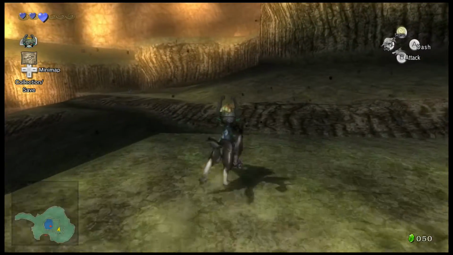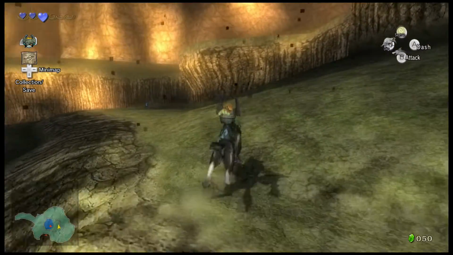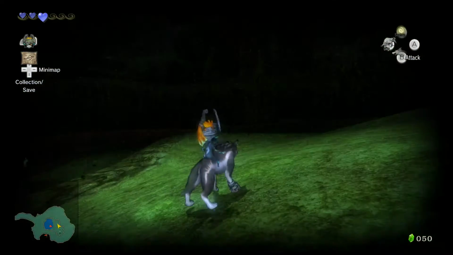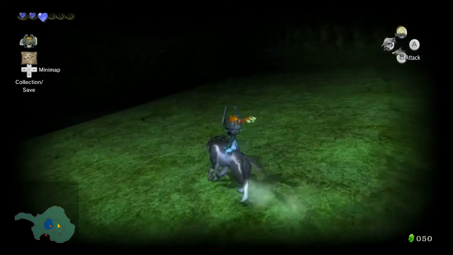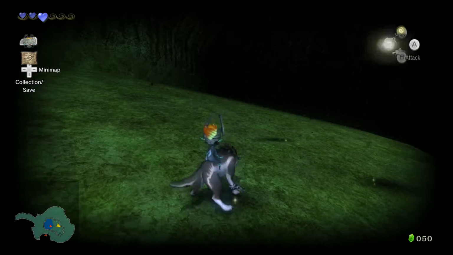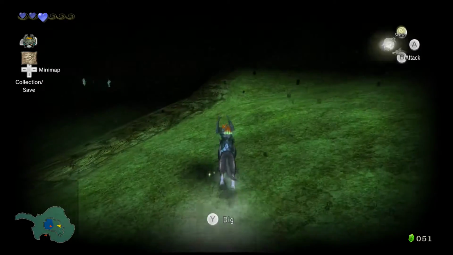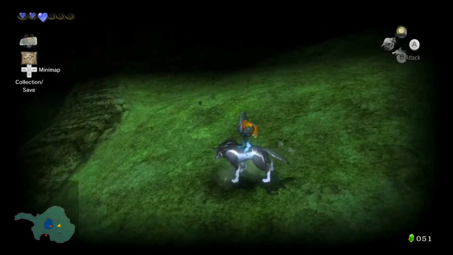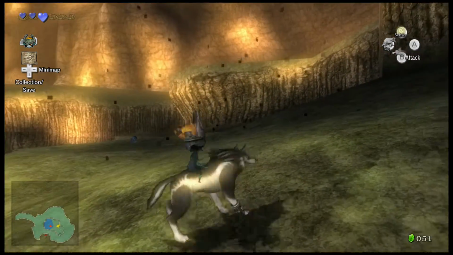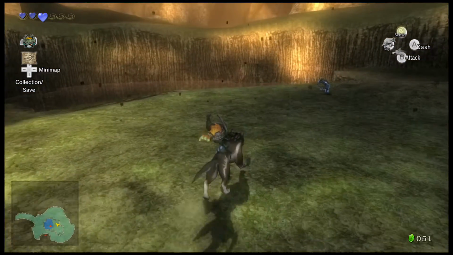In either case, one thing I want to note real quick is that if you ever notice Midna looking about, or just Wolf Link and Midna like that, usually that means there's a digging spot around. I'm not going to check every single digging spot I go through because that would just take all day, and not all of them have anything that you can dig up. Usually those are reserved for hearts.